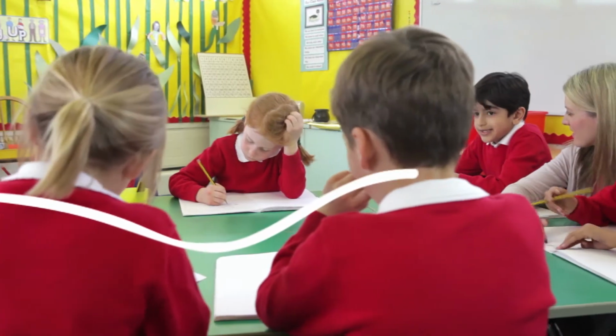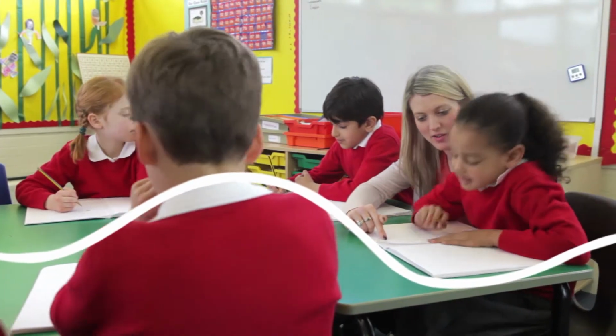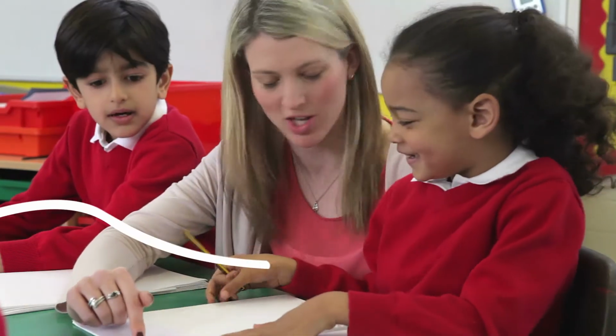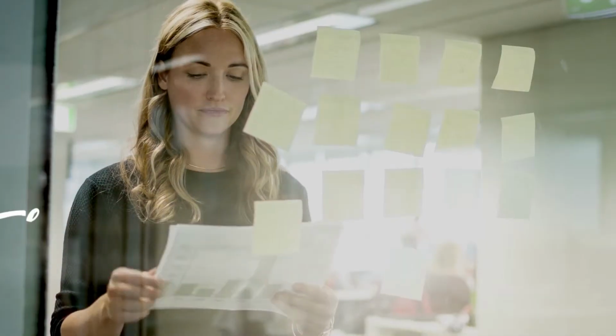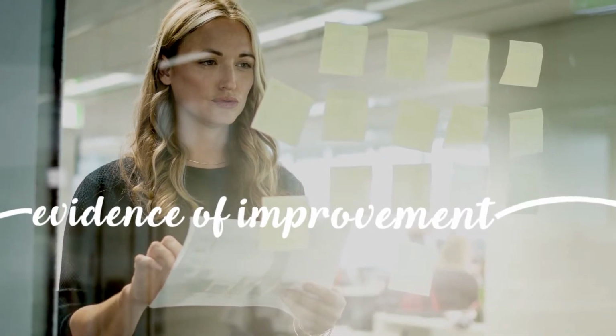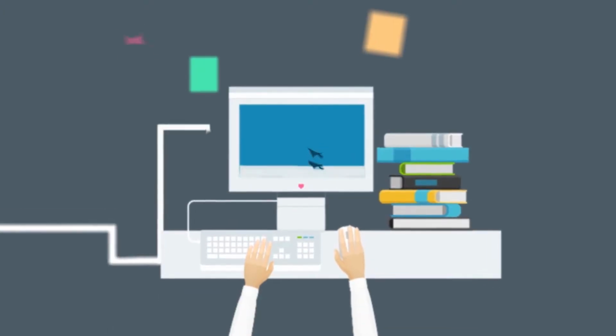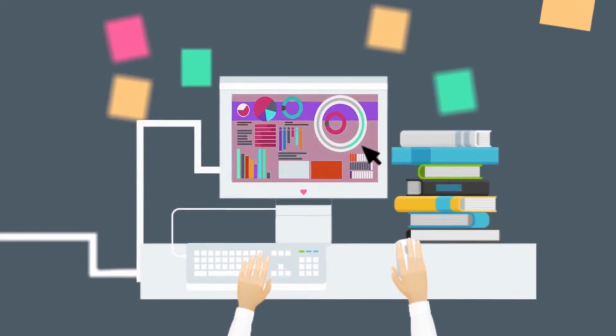In my class, I want every one of my students to succeed and improve their results in maths. Keeping a track of how they're all performing is absolutely critical. There's growing pressure and accountability to show evidence of my students' improvement, and it's a requirement that I must meet. Regularly collecting and managing student data, and then analysing it, has never been more important.